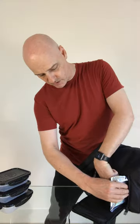We've got two freezer packs, one on each side, which you put in the freezer, and then in the backpack to keep the meals cold.